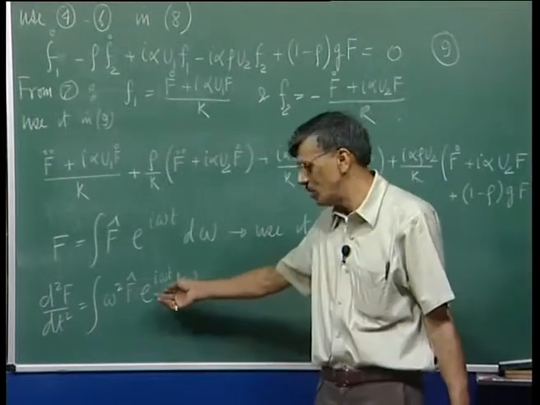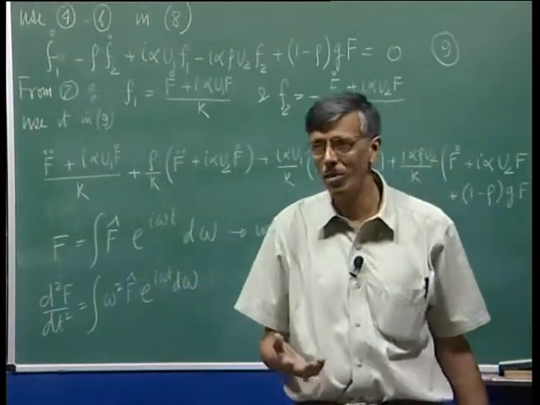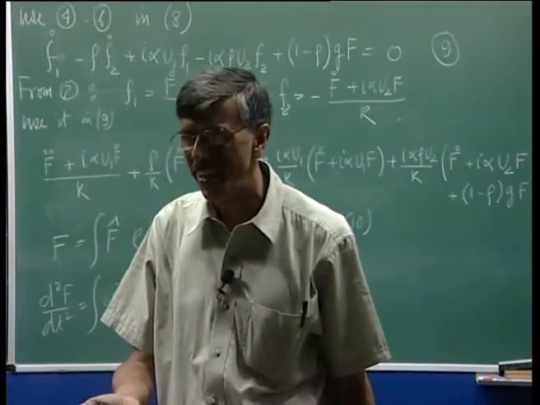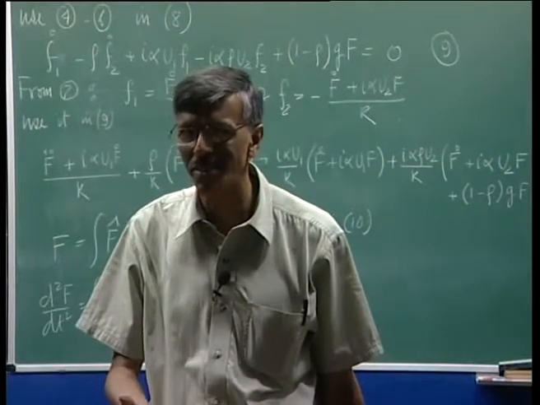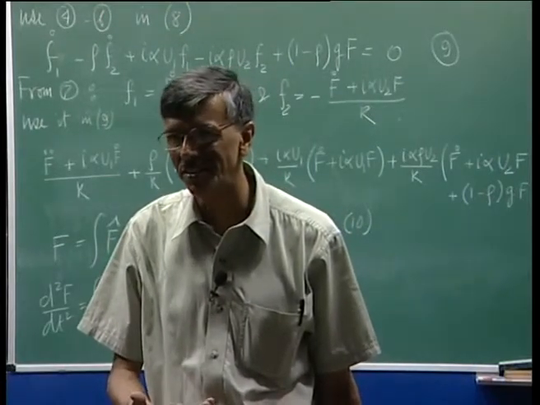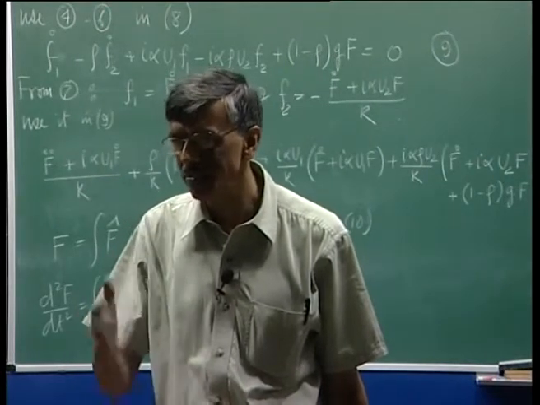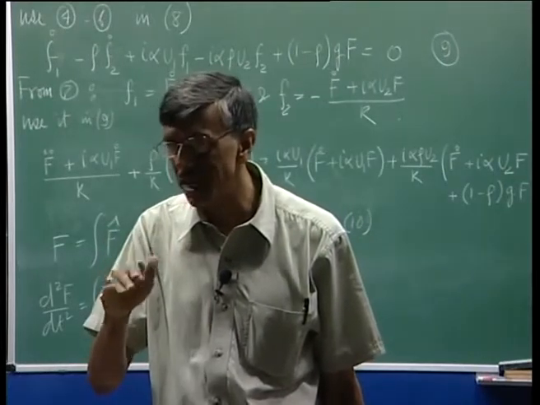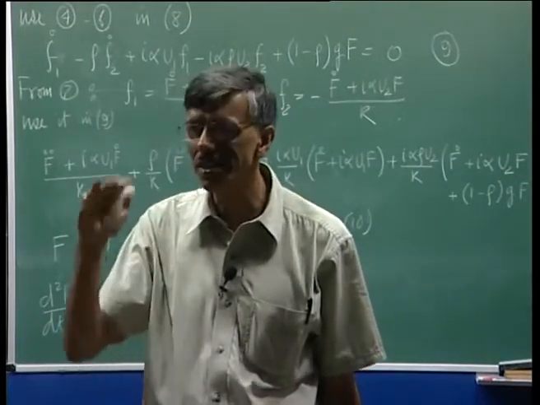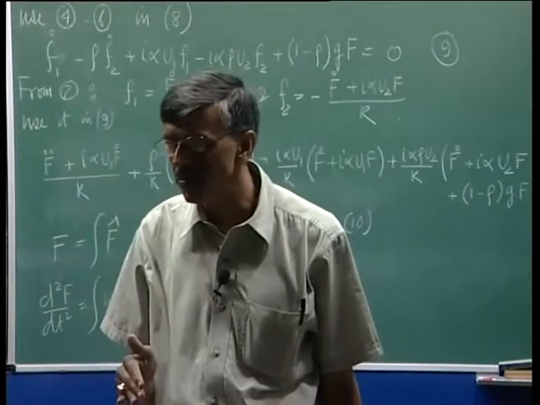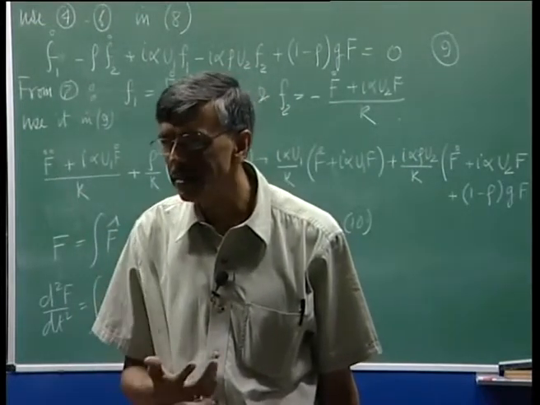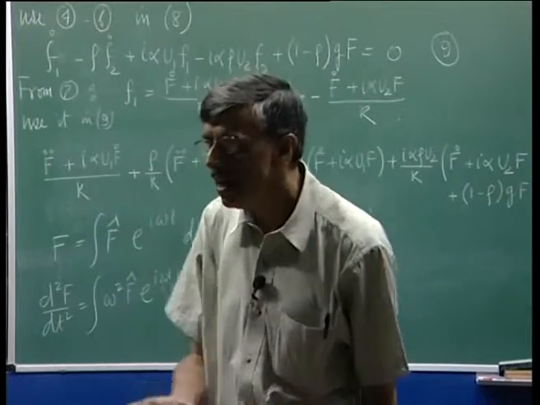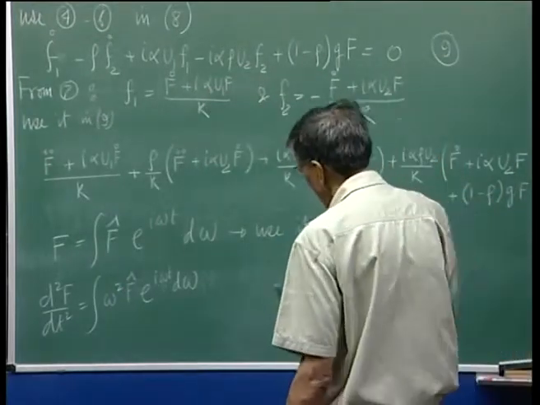And what happens? Omega is what? Omega is a real quantity or a complex quantity? See, you got to understand what our goal is. What is it we started with? We started to explore if the interface disturbance that I have created at t equal to 0 is going to increase, decrease or remain the same. So, how do I assess such a thing? That omega must be complex, right. If I have omega as complex, then I can see lots of things happen.